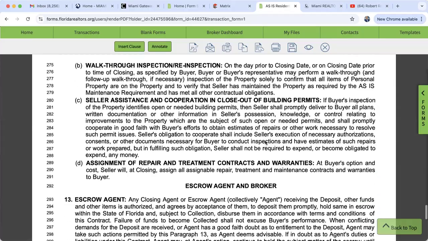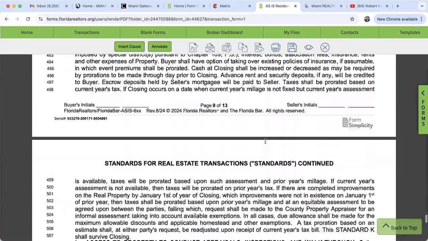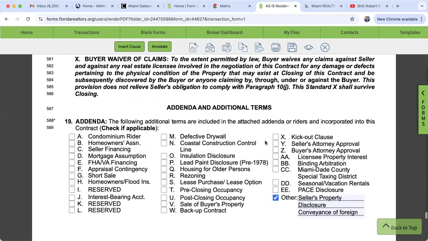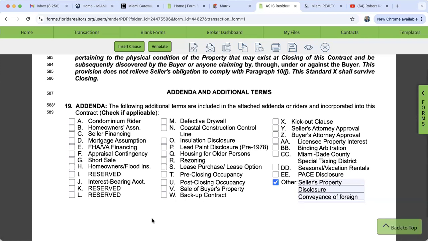All right. Now, as I mentioned, this is not a contracts class, so I'm going to skip through all of this. I'm going to go all the way down here. And then what are we including in our offer? We're really only including a seller's disclosure, which is going to be sent to you by the sellers at some point after you guys are in contract. So remove the last part here that says conveyance to foreign buyer. Remove that. And you're only going to include this. Now, if we were including an appraisal contingency, then we need to check appraisal contingency. If we were including a lead-based paint disclosure, then you need to check lead-based paint disclosure. All right, everyone here understands any forms, any addendums you're including along with the offer needs to be checked.